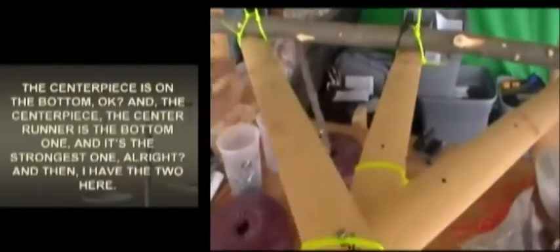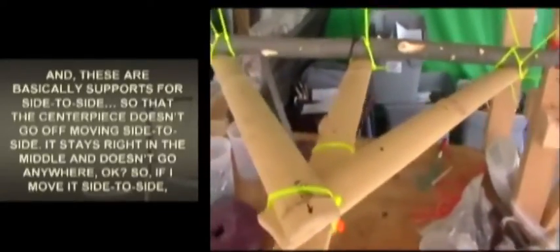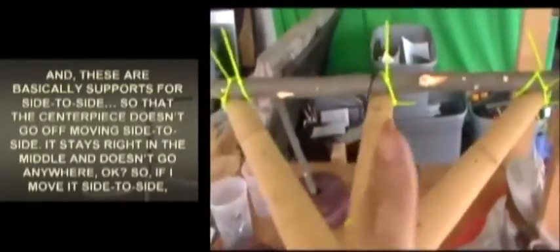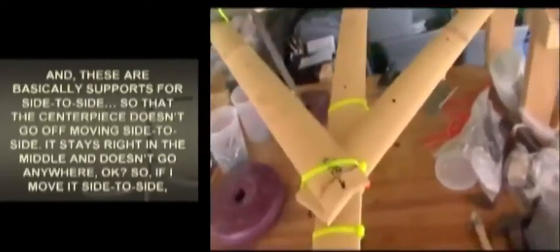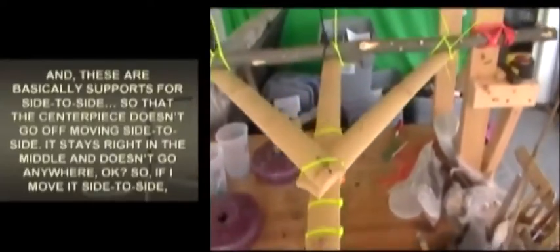All right, and then I have the two here, and these are basically supports for side to side, so that the centerpiece doesn't go moving off side to side. It stays right in the middle and doesn't go anywhere. So if I move it side to side, it stays in one place.